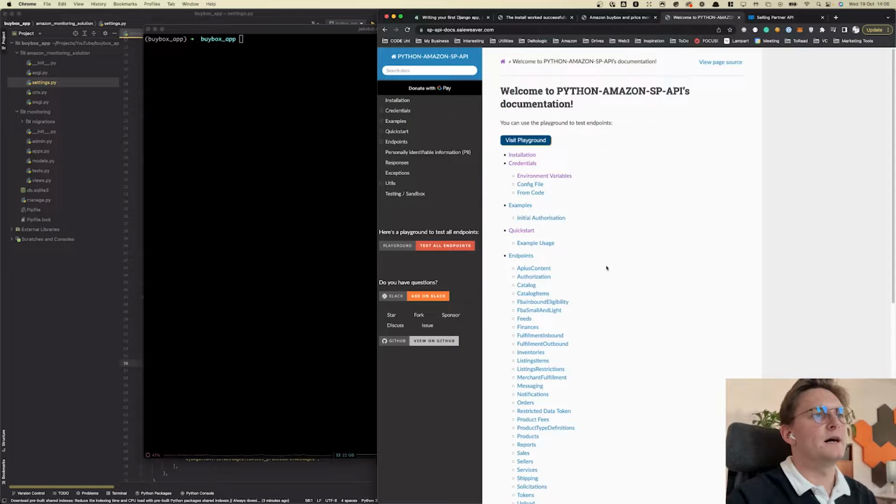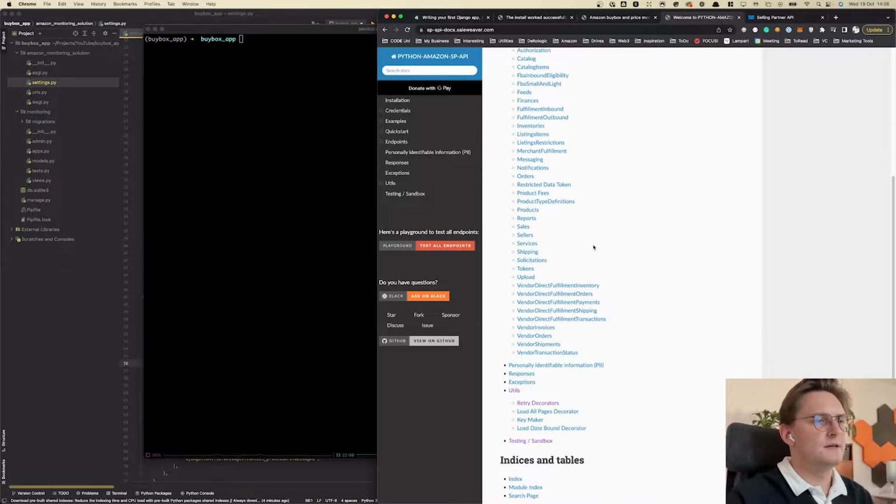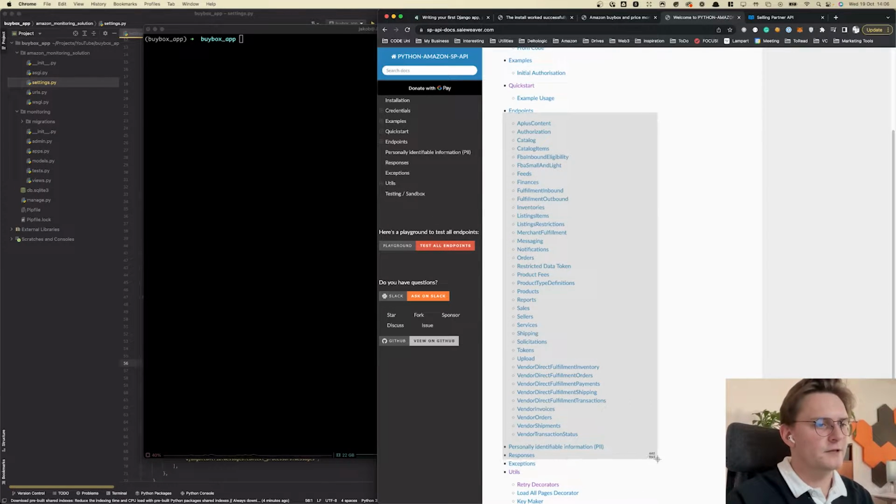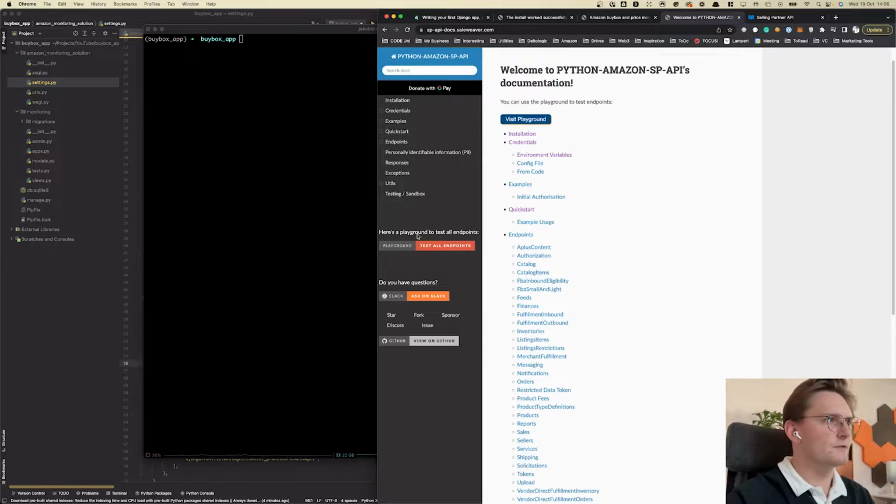And then there's a very nice Python wrapper that actually makes it super easy to authenticate the requests, sign them off, and then just do the request to the actual API without much coding. Those are just some modules here that we can use, and then we'll be using some of the modules in our app. So first of all, let's install it.